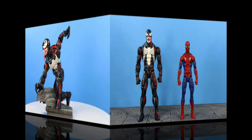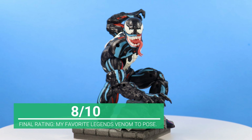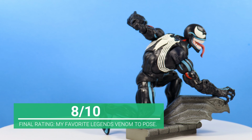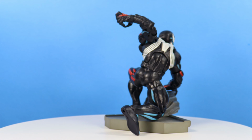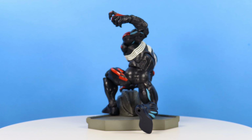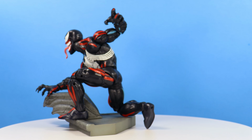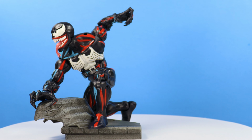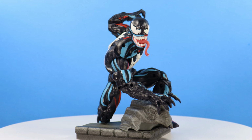It's perfect for me. Alright, and now to wrap things up, my final rating is an 8 out of 10. Despite some cosmetic flaws, there's no doubt that this is the most fun Legends Venom to pose. Good selection of accessories, as I'll always take extra heads and hands, as that's what makes the figure, like the homie book says. What it comes down to is the presentation, as it's based off and packaged on the Spider-Man the Animated Series retro card. Being the first cel-shaded figure in the line definitely sets the tone for the upcoming X-Men the Animated Series line.